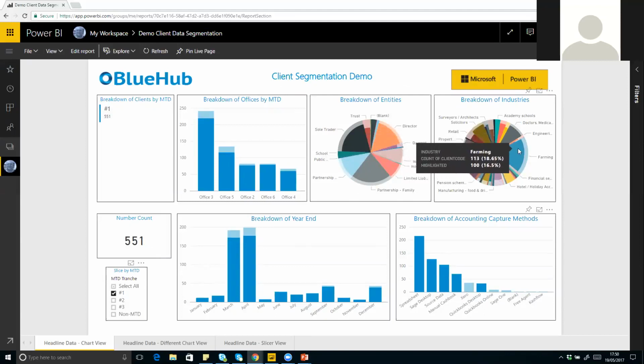So we can now start to really focus on where we need to come up with solutions for the different types of sectors or verticals. So the 500, 600 odd add-ons in the cloud accounting ecosystem, we can reduce those down to maybe a dozen now because we know the different sectors we need to cater for.